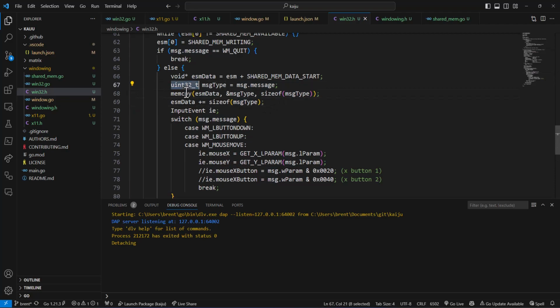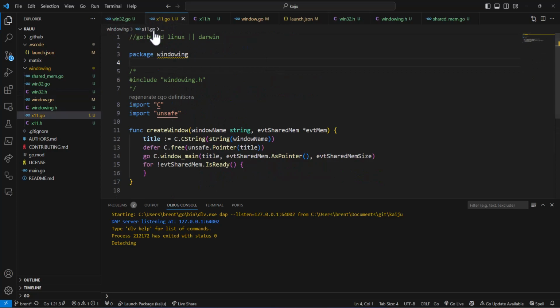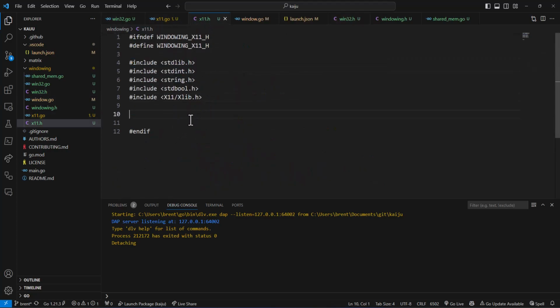Just because we want it consistent between the platforms, so I'm going to explicitly put it as uint32 so it's known when we're reading it. Okay, and then stdlib is, I think, for some other memory routines.